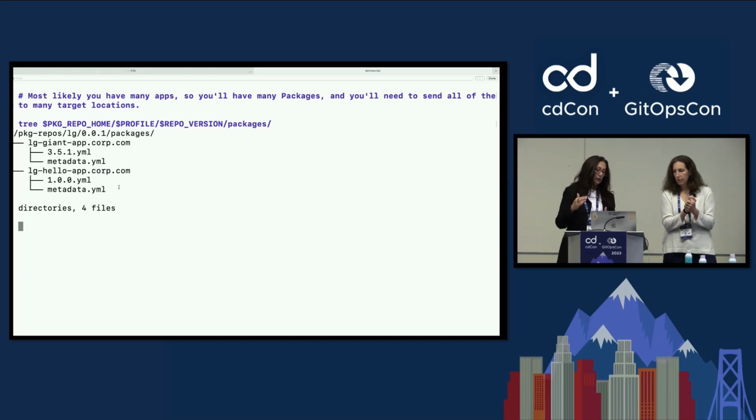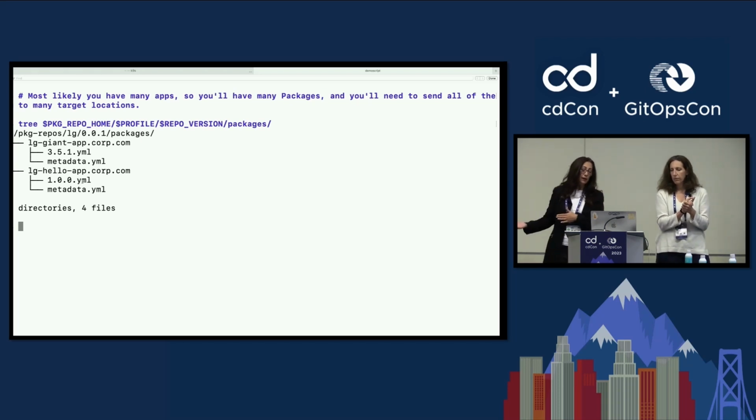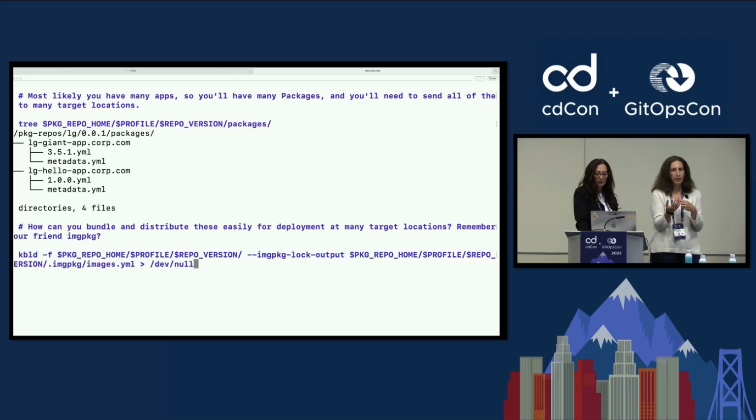So when we look at the definition of the hierarchical structure, you can see that we have the giant application, the Hello app application, and this 1.0.0 YAML contains the package definition. And so, yeah, this is the transition between imperative to declarative, right? We built it imperatively, and now we're describing it. We built an image imperatively, and we pushed it to a registry, and now we're defining it declaratively so we can pull it into Kubernetes.